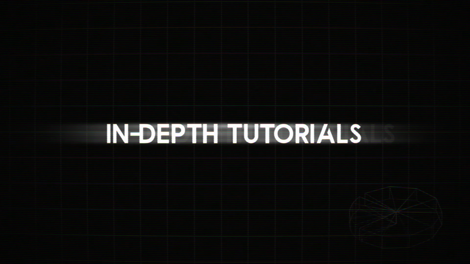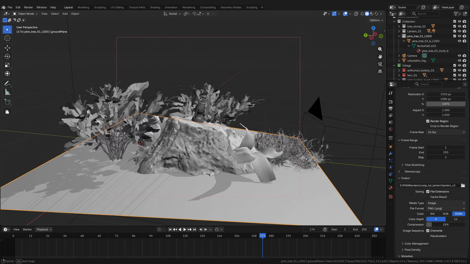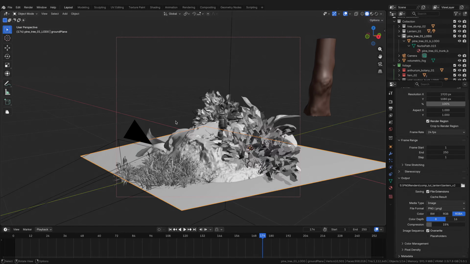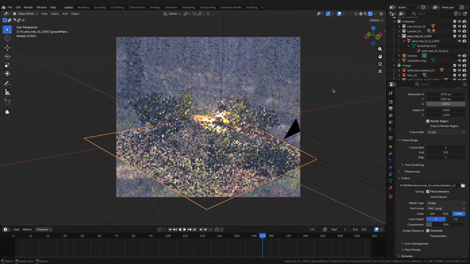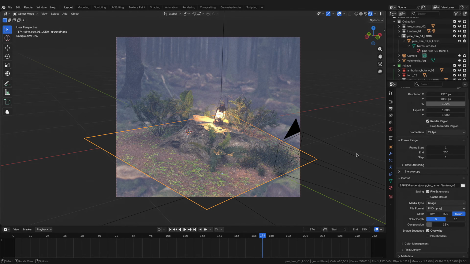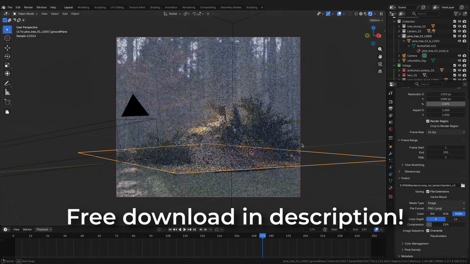Be aware that these tutorials are in depth, which means I will not only show you how to do things, but will also cover why you should do something in a certain way and also provide the technical knowledge that I think is mandatory. Still, to keep the tutorial shorter and easier to follow, I will provide example files, so we already start with a scene that we can use for the compositing and don't have to model anything from scratch. You can just download them for free from my Ko-fi store.